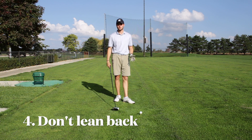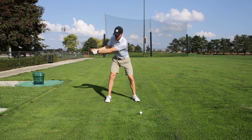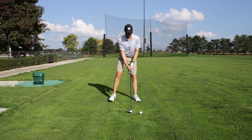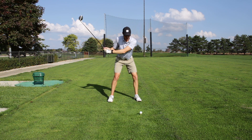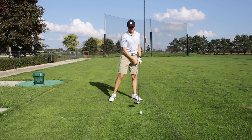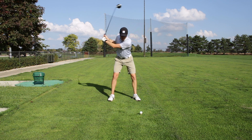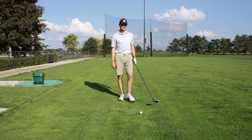The last thing is something super common that a ton of us do without realizing it, but it makes us slice the ball. Coming down through the ball, a lot of people don't get off their back foot — meaning they're leaning back through impact with the club face wide open, going way to the right. What we want to do is make sure we're loaded up on our back leg and then push off the ground, transitioning to our left side — our front side — finishing with our chest up instead of with our chest back. If you look at all the pro golfers, they're always finishing on their left side, posting it up. You never see anyone leaning back. So make sure you're pushing off your back leg, finishing on your front side, posting up with your chest up — it'll help the ball not go right.